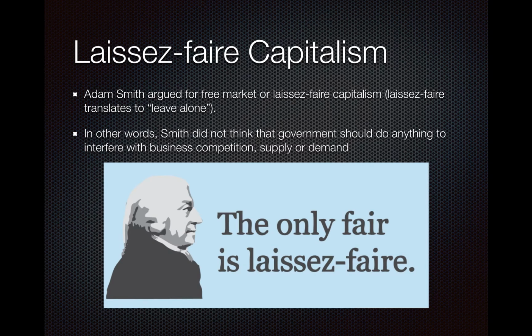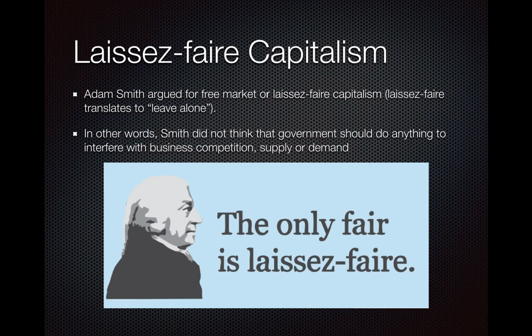Now, what he argued for was something called laissez-faire capitalism. Laissez-faire is French, and it means leave it alone. And this form of capitalism was basically the idea that government shouldn't do anything to interfere with businesses, or at least it shouldn't do anything to interfere with businesses badly. So its ultimate goal was to make businesses competitive.